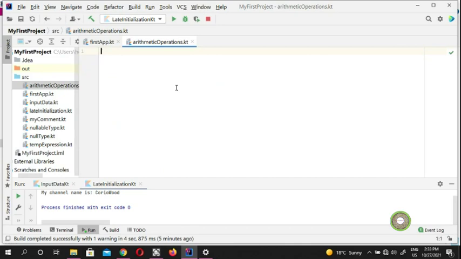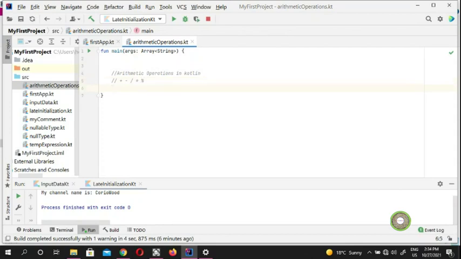Alright, so we have our arithmetic operations, and we're gonna create our main, and we say operations in Kotlin. Learning any program, you guys should be very comfortable with plus, addition, subtraction, division, multiplication, and modulos.